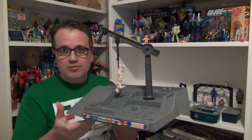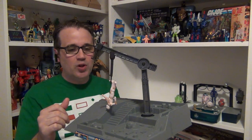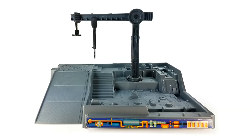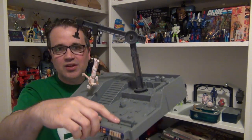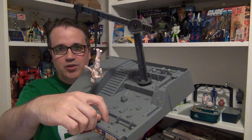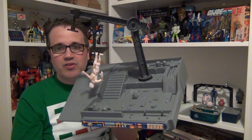It's Jabba's Dungeon. This was a Sears exclusive, and it is a retool of the Droid Factory, but it's a heavy retool. This entire area in here was all changed. Well, not entirely. This part that holds that one droid piece up is still there, but it's kind of nondescript as it is. But there aren't all the slots and spots to put everything in.